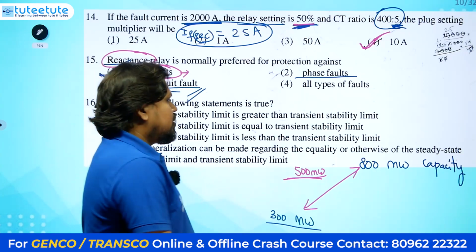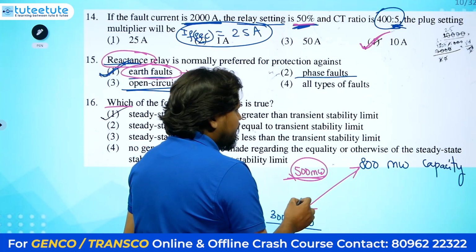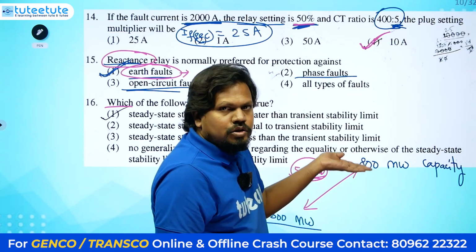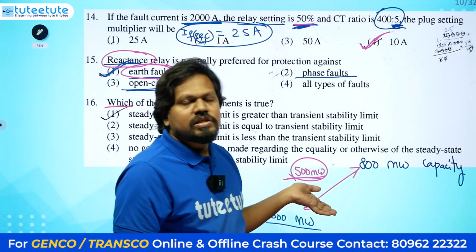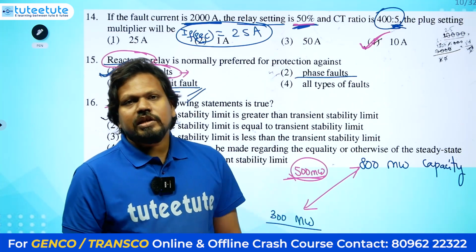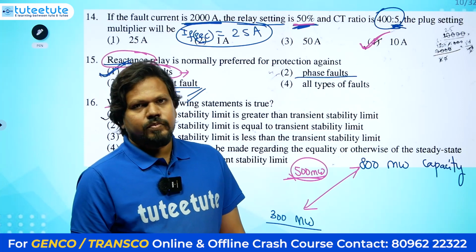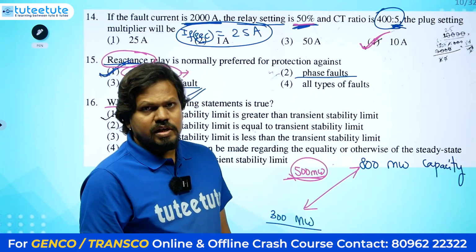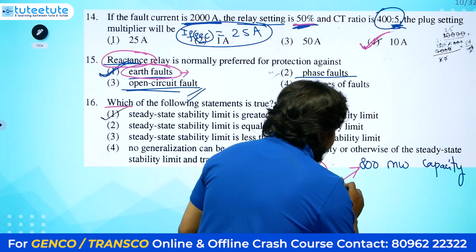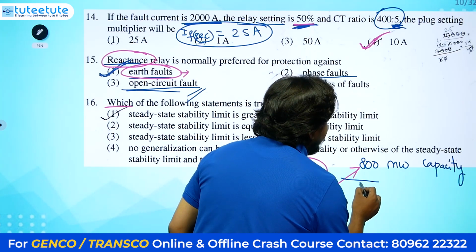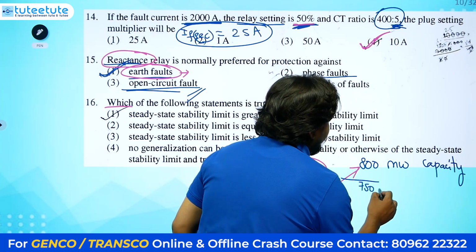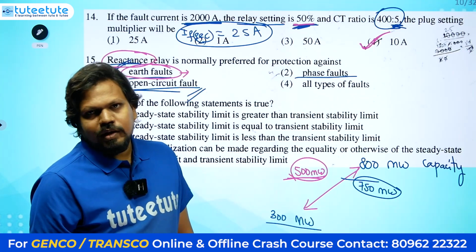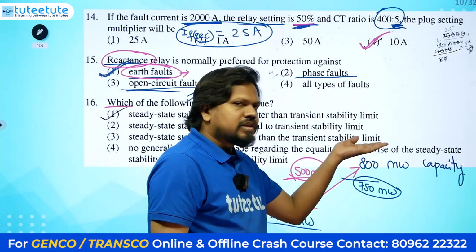But you see, if you suddenly increase this 500 megawatt, it will not stop here. It will keep increasing and decreasing. The generator will easily lose synchronism. Okay, so that means we should not increase this much. Understanding, right? There should be some limit, right? So it may be generating up to 750 megawatt, because there may be some swings, some sudden faults may come. That's why you should have certain capacity.